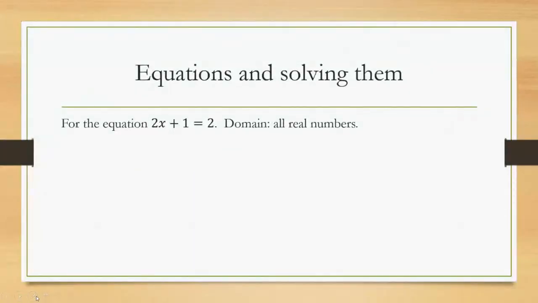So here's another equation. Notice here the domain for the variable is all real numbers. In other words, I could replace x with anything, and both sides of the equation are going to hold. I could do 2 times any number and add 1 to it. I'll get another number, something that makes sense. The right side also exists for any x. So the domain for this equation is all real numbers.